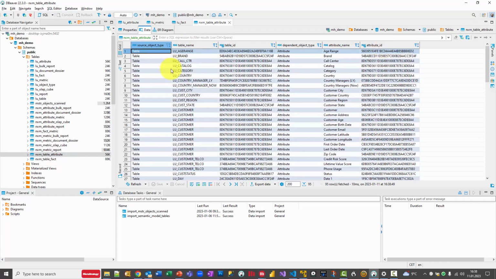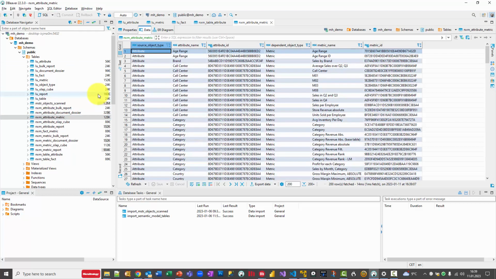Additionally, I populated the info columns as well, but they are not needed here for the approach. Important is the relationship between the different IDs. Or for example, metric and attribute. So an attribute can be the source of a metric. For example, if you would like to count distinct elements that come from an attribute, this is the dependency. Okay, so sales by brand, for example. So we have the lookup tables, we have the relationship tables, and this all together is based on the entity relationship model.